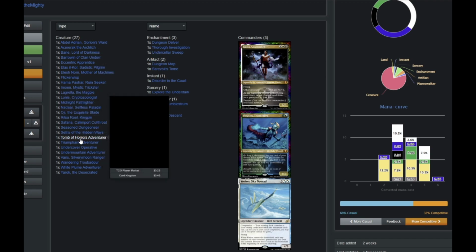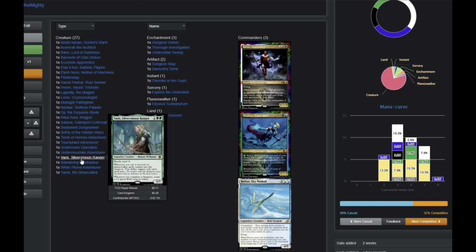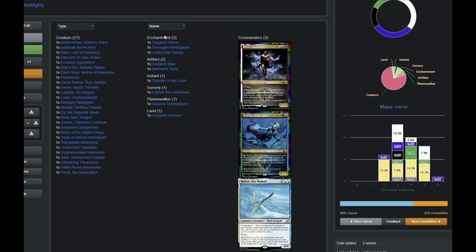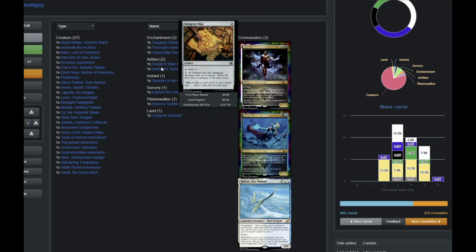So what I need to try and do is cut this down as much as possible, because I would like this to be extremely focused and extremely specific. I want every single card to do a thing.